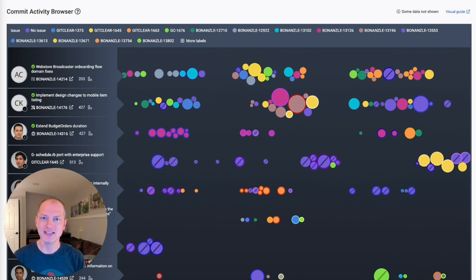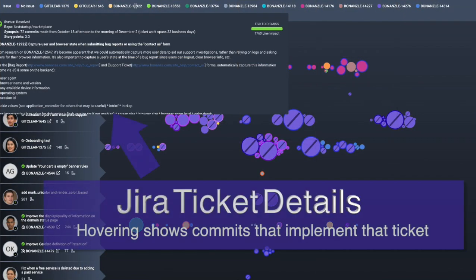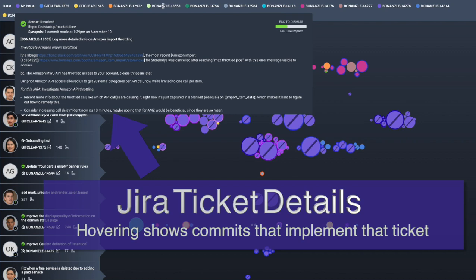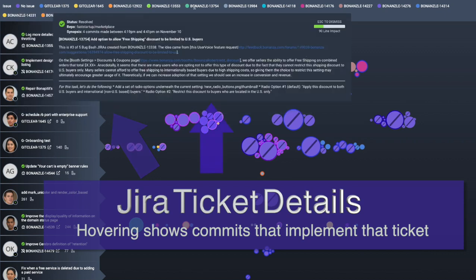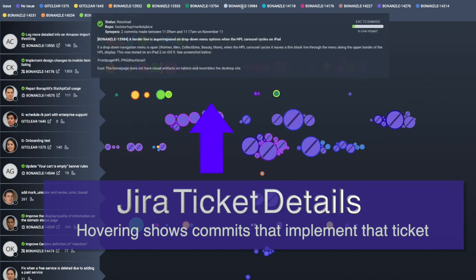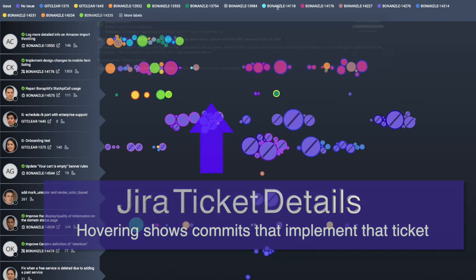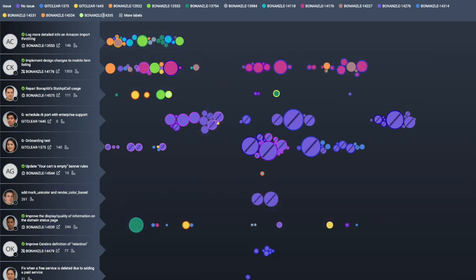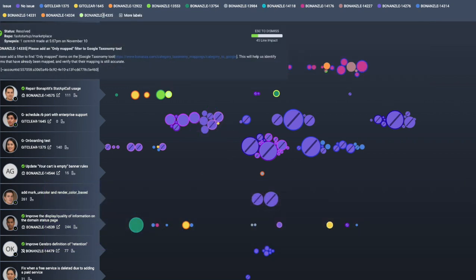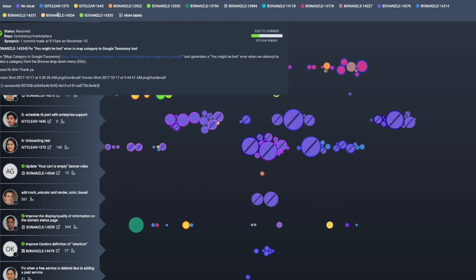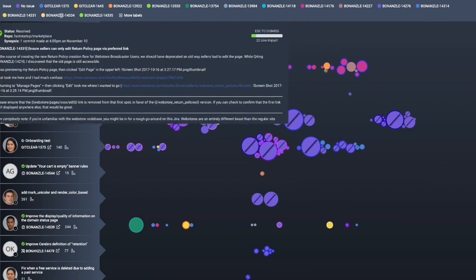So let's talk examples. The first way that we use CAB daily is to check out significant changes underway across the 10-plus tickets that might be active at any given time in our repos. We believe that more eyes on code leads to higher code quality while reducing the likelihood that duplicate systems are going to be created. But you might reasonably wonder, why not just use pull requests to review code?